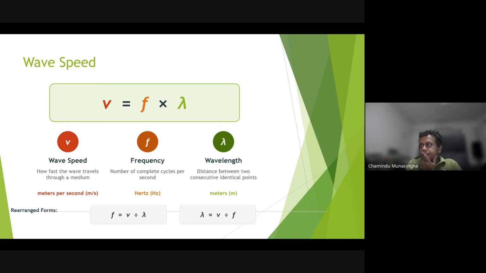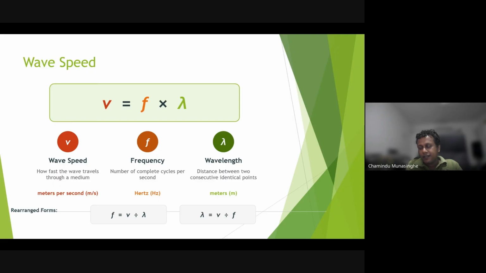But in our case, the speed of electromagnetic waves in vacuum is 3 times 10 to the power 8 meters per second. So yeah, it's very fast. That is the speed of light. Basically, electromagnetic waves travel in vacuum at the speed of light. But just keep in mind that in solid conductors, the speed is different depending on the type of wire.